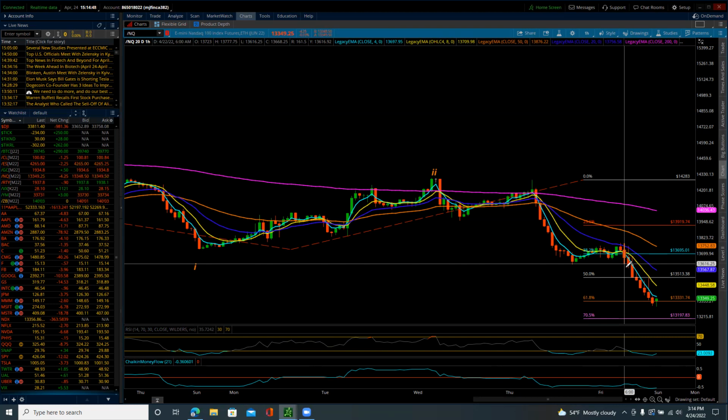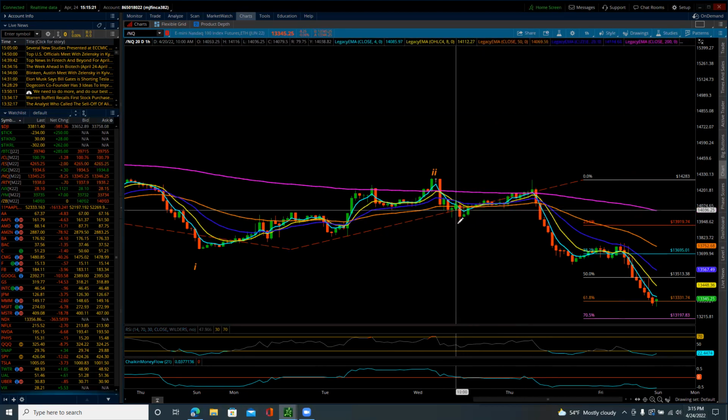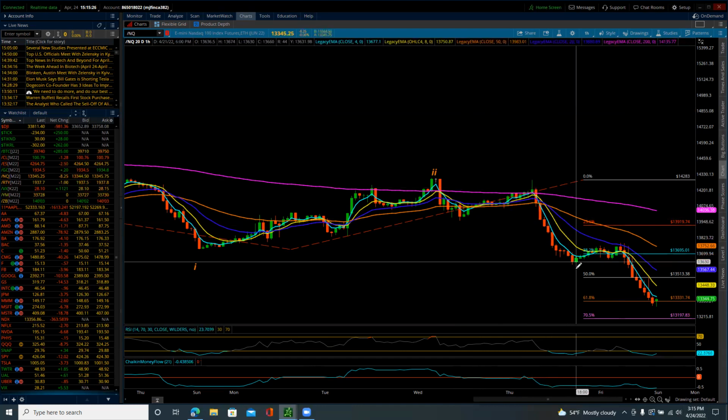In fact, I'm not joking, we have to include that we could double down and go down twice as much to finish maybe some of the internals in this third wave. We're in a minor third of an intermediate third, right? So we're on a minute level. And minutely, we've got minute 1 and 2 in, and that minute 3 is breaking down. And out of that, we got 1, 2, and maybe part of 3. What I mean is, minor 3, that's what's in force. We start in that minute third wave, and it subdivides.